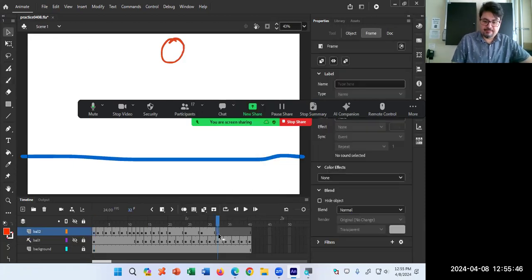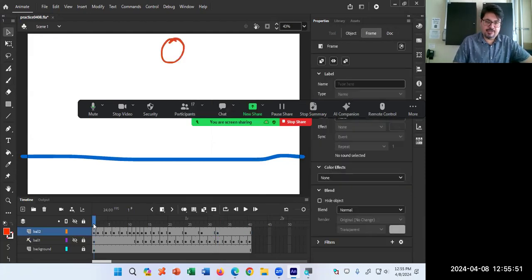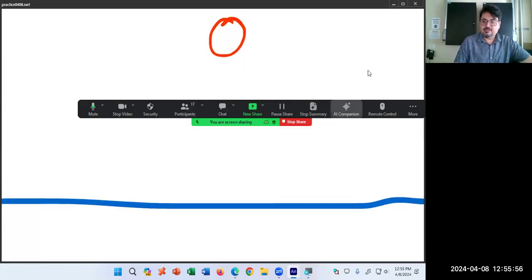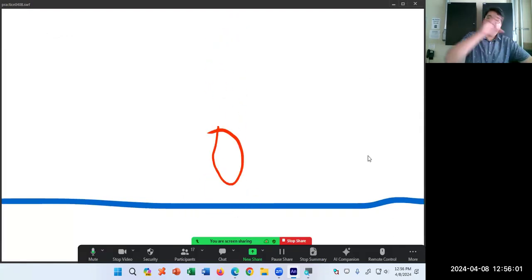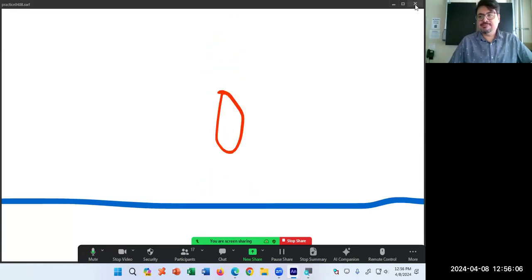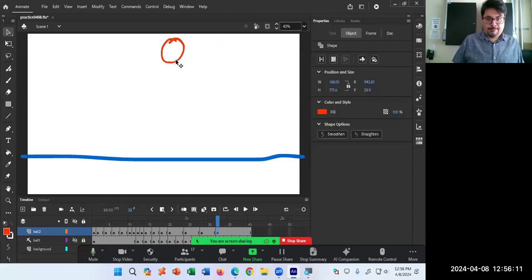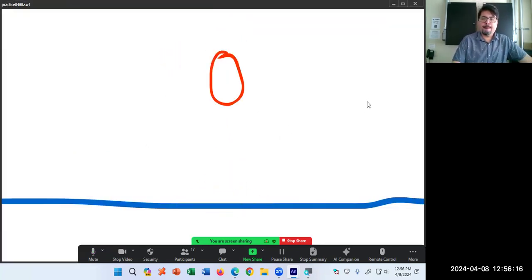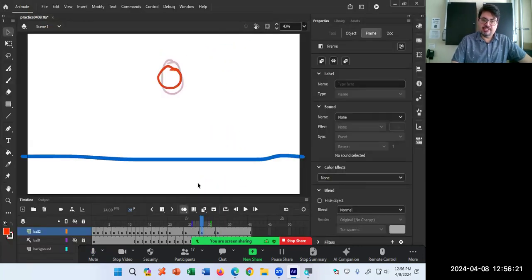and then on my final frame, paste in place? So I've got an exact copy from my first frame and my last frame. And if that's done properly, then you get a seamless animation. It's not really seamless here, but if you copy the first frame, paste it into the last frame, and if everything goes right, you could have a seamless animation. So that's where onion skinning really helps.